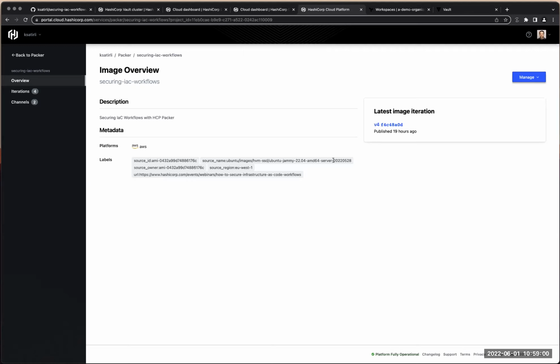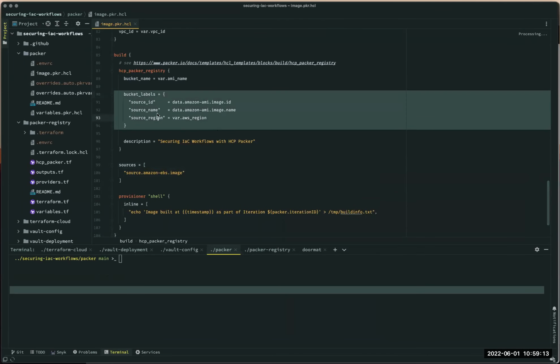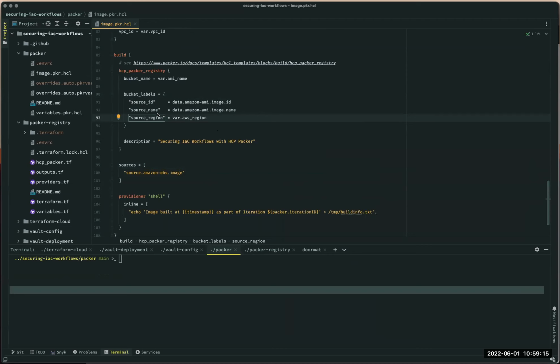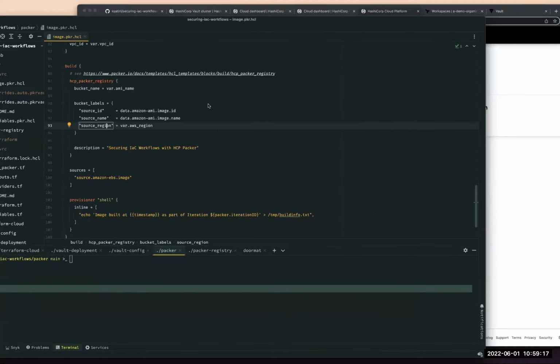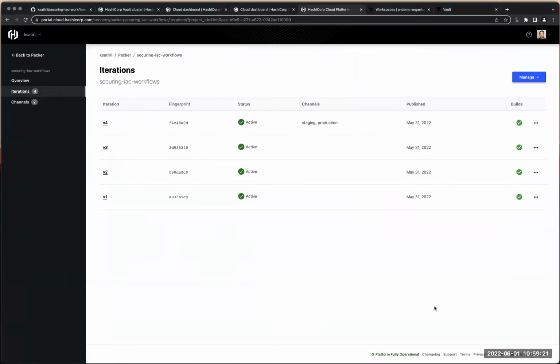Also from an engineering perspective, storage is cheap. If you can have this information available right from the get-go, especially with dynamic lookups like these, you're making your life easier and you're making your security team's life easier, which to me is always a huge win. So we've got a couple of iterations on this image.